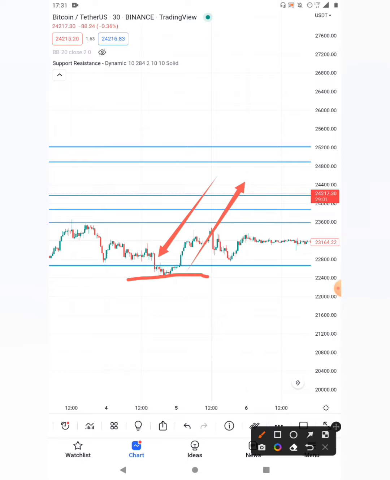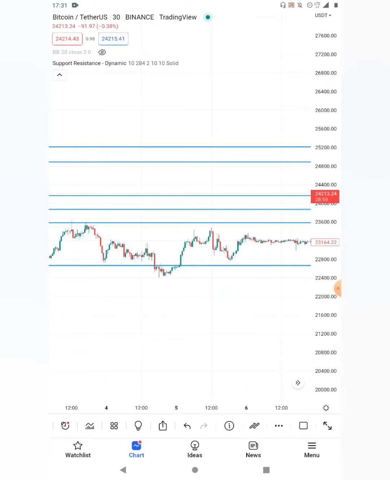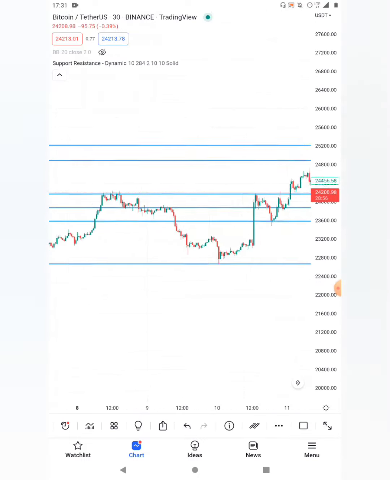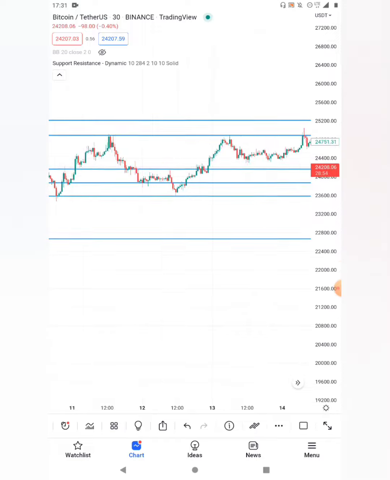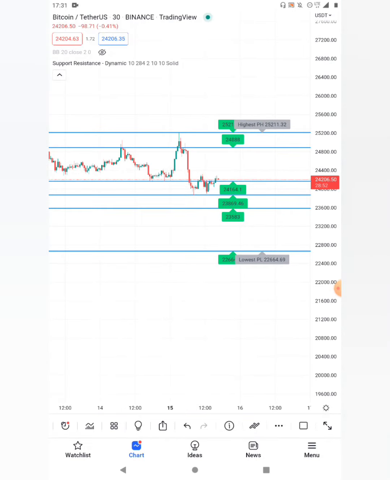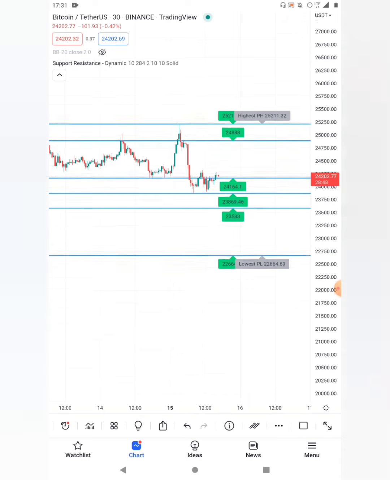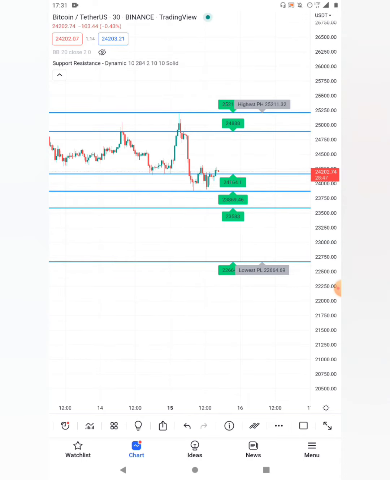Now, there's a saying that you should always trade alongside the whales. Do you know why they say that? Because the whales control the market. How can you be trading against people who have the money? Don't you think that's very funny? You are trading against people who have the money to control the market. Trade alongside the whales. Once you spot a false breakout, I've just shown you how it works. Trade alongside them and make your profit. It's that simple.